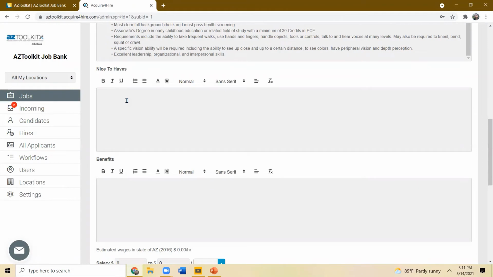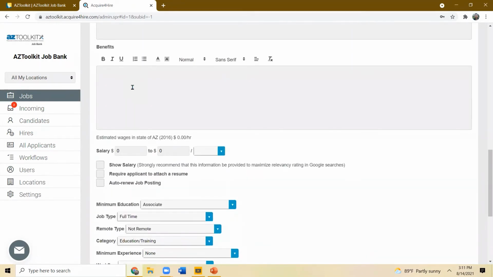As you scroll down, you'll see additional places to put more information to make the job as transparent for applicants as possible. We highly encourage you to add benefits, including any health, dental, retirement, vision benefits, paid professional development, or other resources that you provide to staff, as well as the salary information. For the salary information, you can show the hourly rate or any of these other sections, including the yearly annual salary. And then be sure to click Show Salary so that you can show and be transparent about what your budgeted amount is for these positions.